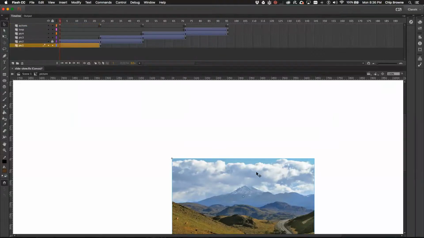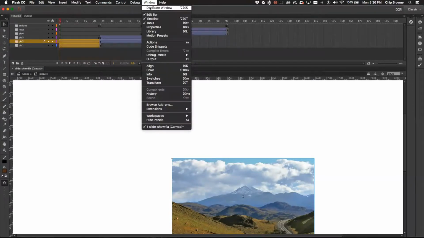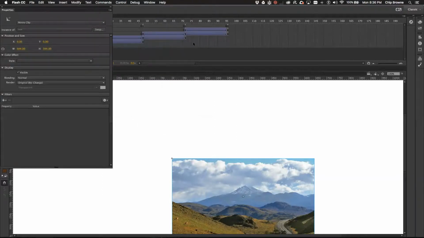So when you select that, and you look at your properties, let's display that here.